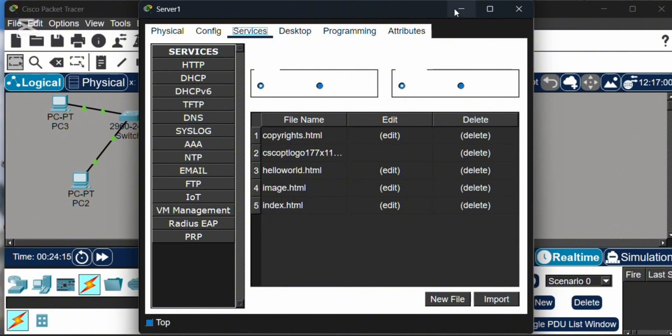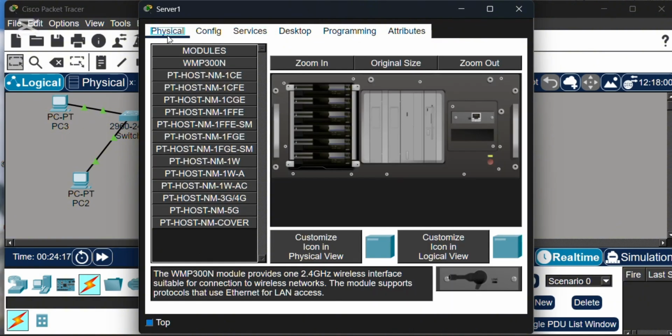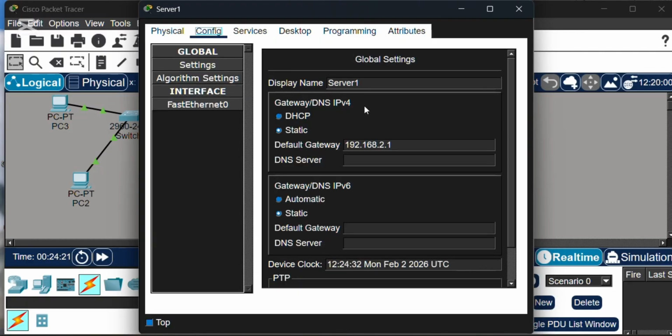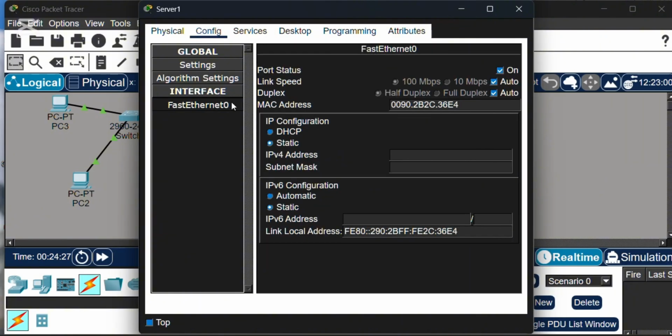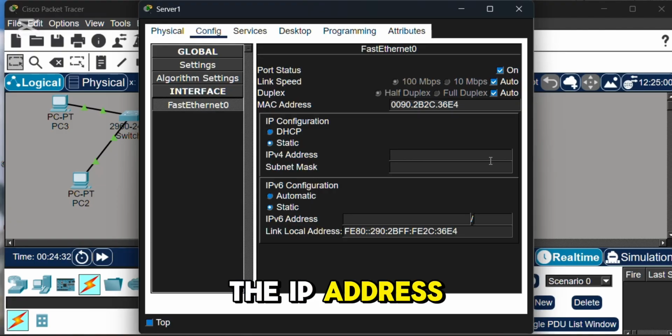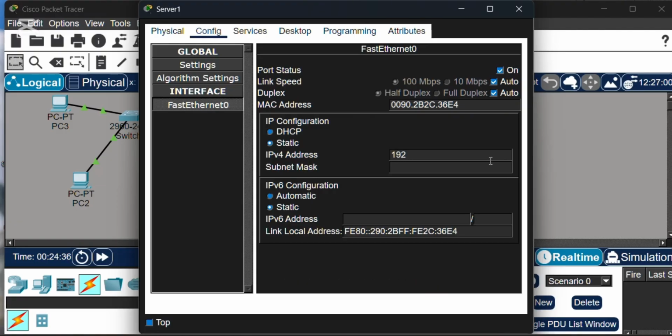Let's give it the IP address 192.168.2.10.